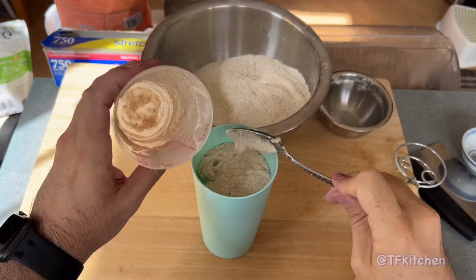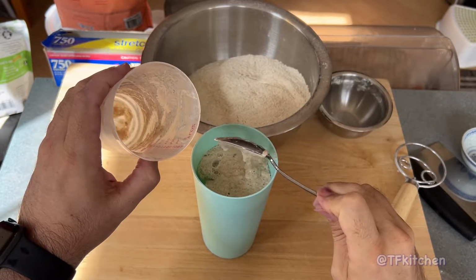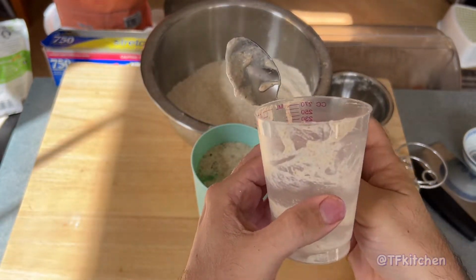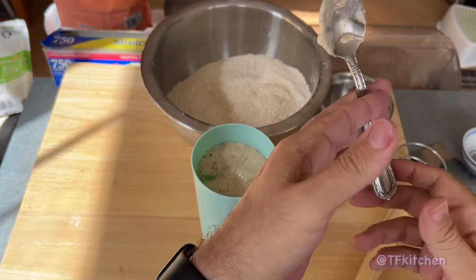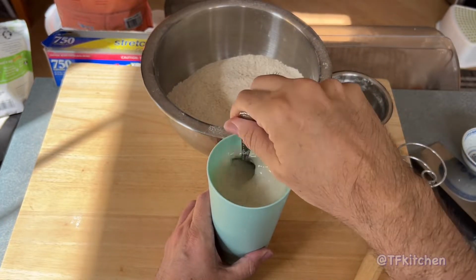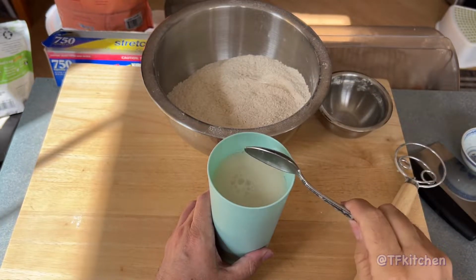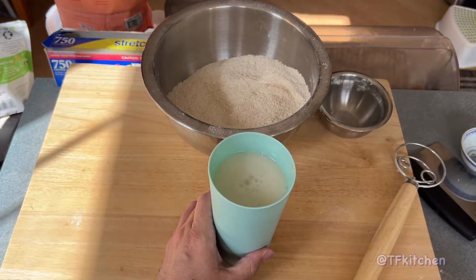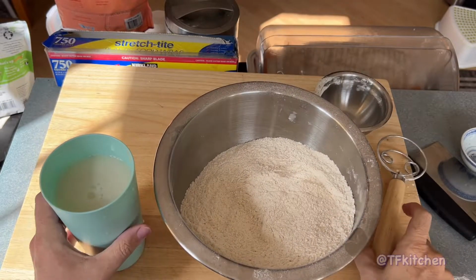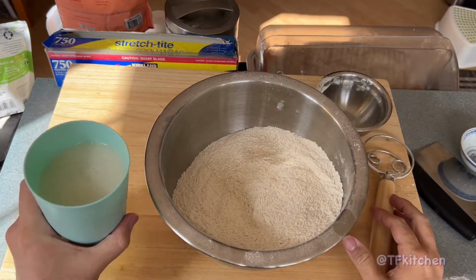Get every last little bit out that we can. Every little scrap of yeast that's in there is going to help. And also, easier to clean later on. So we're going to stir this all in here, and we're just going to dilute it. Just make it become very viscous and watery. There you go.